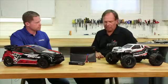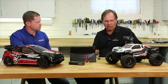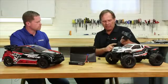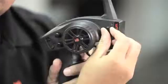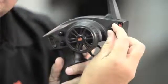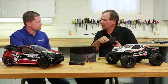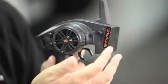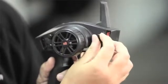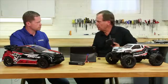Another really important feature about AVC is that it is fully adjustable from the transmitter. The first two vehicles we have available, truck and car, will come as a ready-to-run with a special version of the DX2E. With this particular knob, normally a steering rate knob, you can adjust the authority of the AVC. If I turn the knob all the way to the right, that turns the AVC to 100%, which gives you full stabilization. If I turn it all the way to the left, that turns the system completely off, so you're driving the car completely on your own.